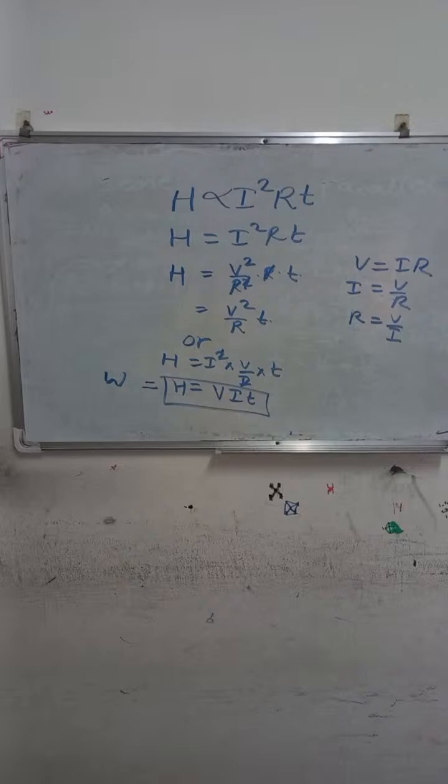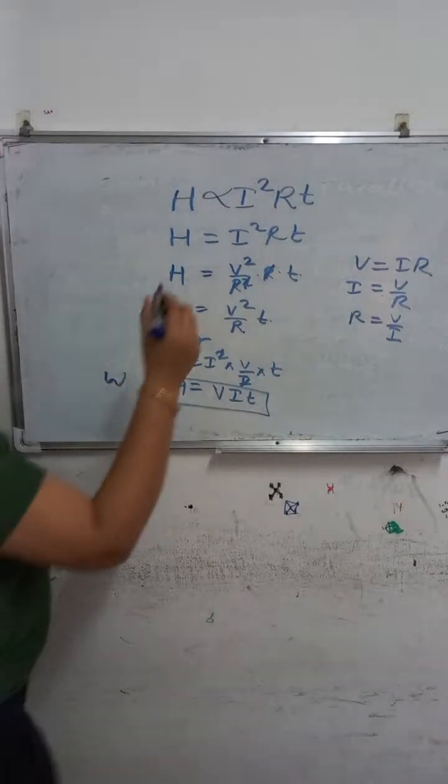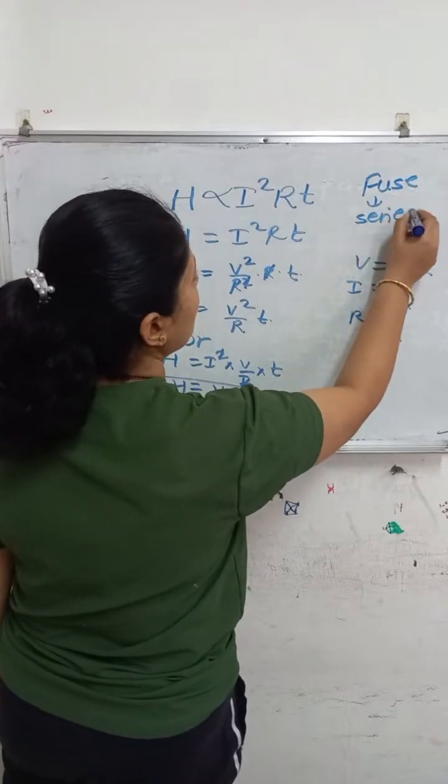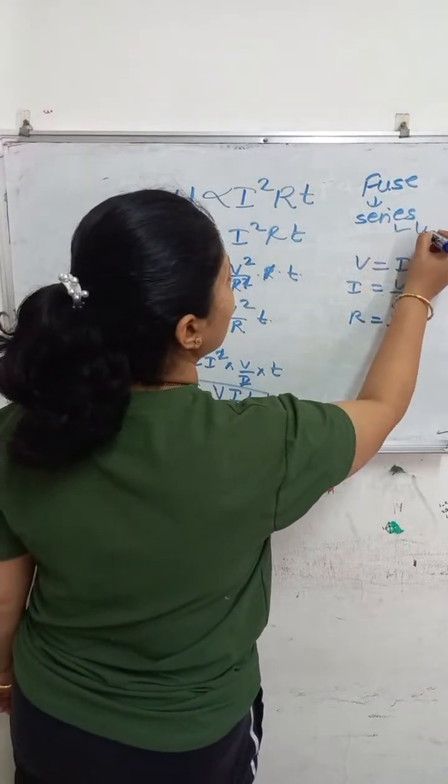So the electric fuse is nothing but a safety device, and we use this safety device in electrical appliances in case of short circuit or overloading. This fuse is basically made up of pure tin or an alloy of copper and tin. Fuse is always connected in series with the live wire. We have positive, negative and live wires, so the fuse is connected in series with the live wire.